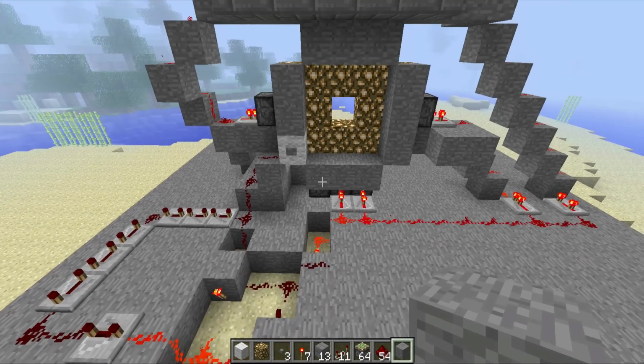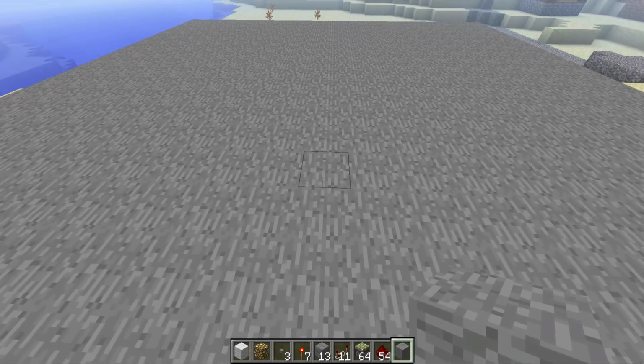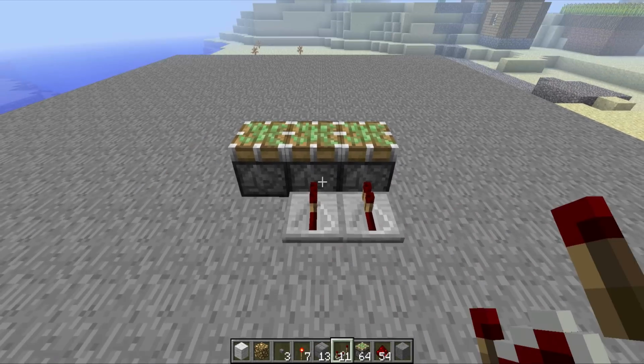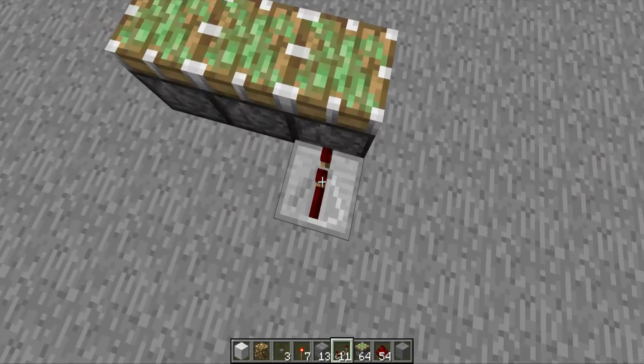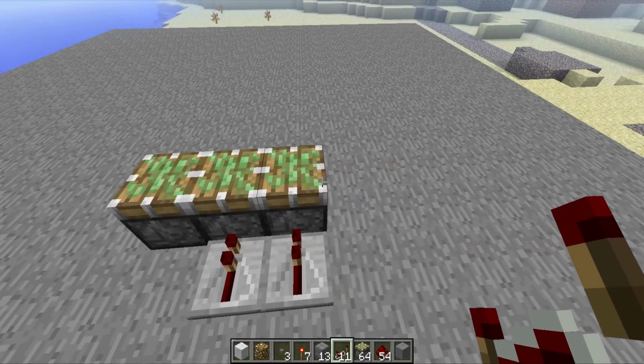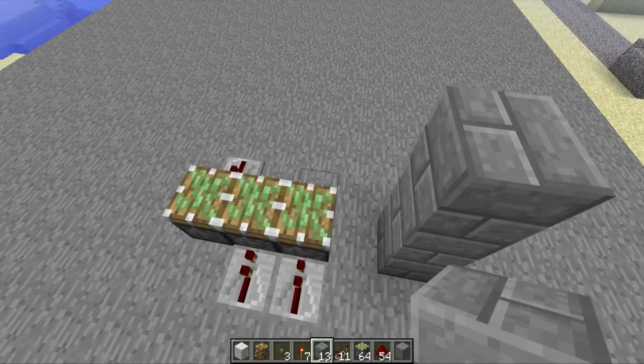So let's build it. We're going to start out by placing our 3 pistons, hooking the 2 on the right to repeaters, and then coming around the back. So it should look something like this. Then you're going to go out from each side of the pistons by 1 block, build 3 up on either side.